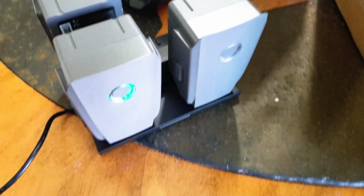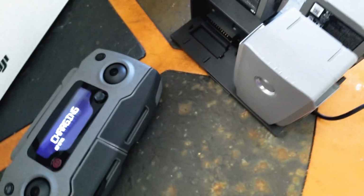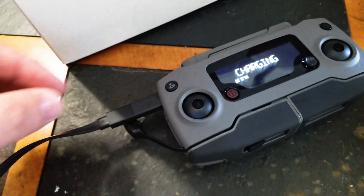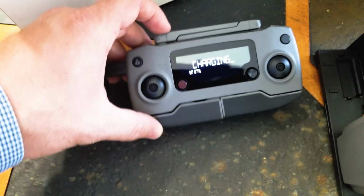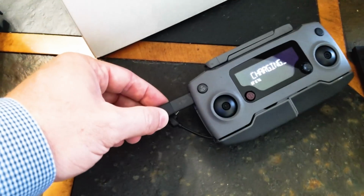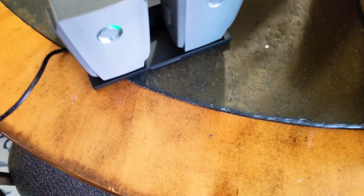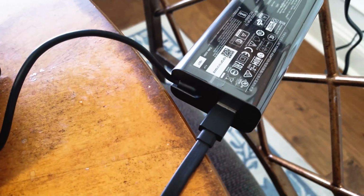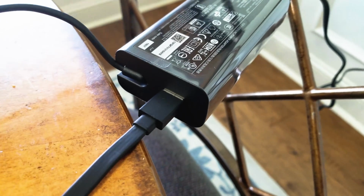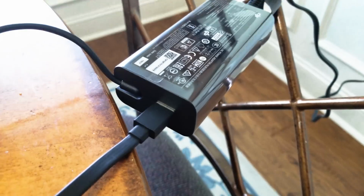So here's the charging setup. It still only charges a single battery at a time. So single battery charging. You have to plug the USB-C into the USB-C to micro USB adapter to power and charge the controller here. So that's kind of weird. Wish it was just a USB-C straight into the charger without the adapter, because you know the adapter is going to be the first thing you lose. But that is the charging setup and how it works. And there's only one USB port in the charging brick here.